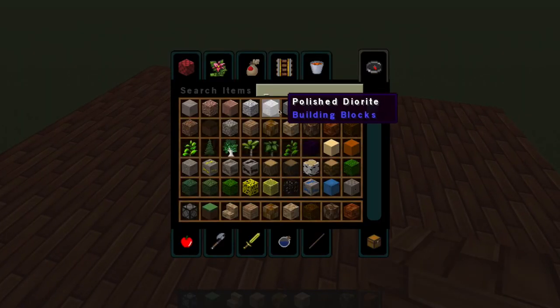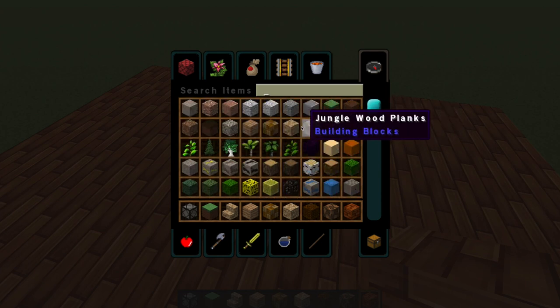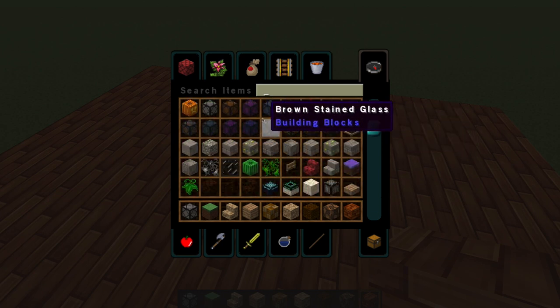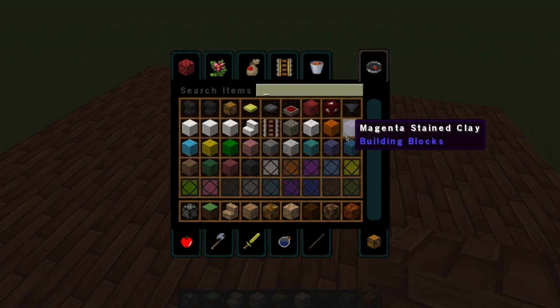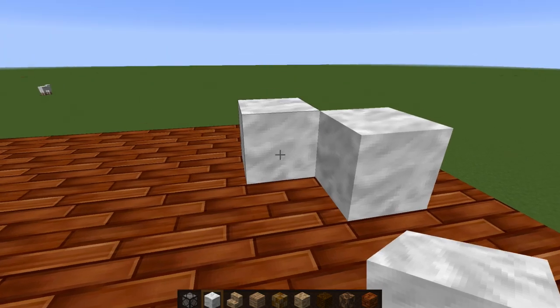So let's see, what kind of stuff do I want to use for my front desk? I want something that looks good. So what should I use for the front desk? Should I mix in a little bit of stone here or keep it all... Oh, I kind of like this. White stained clay, that looks nice. Okay, so this will be the front desk.